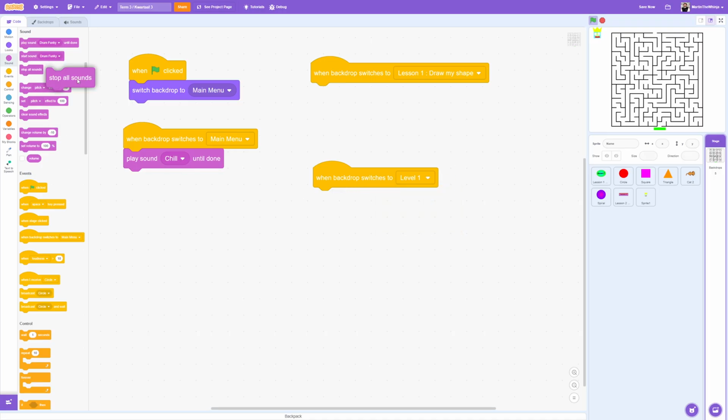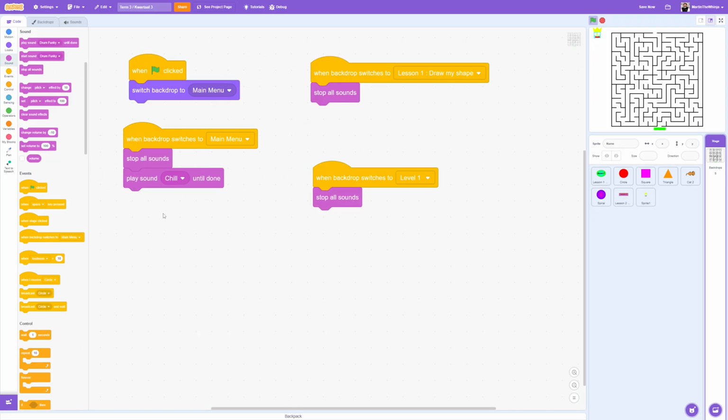And then I'm going to start by saying stop all sounds. In fact, I can add this for the main menu as well. This is going to prevent other sounds from playing over our main menu, because now we are first stopping all the sounds before we start the new ones.